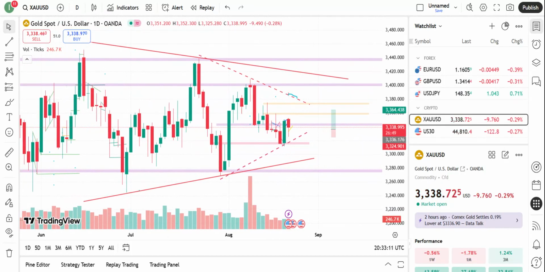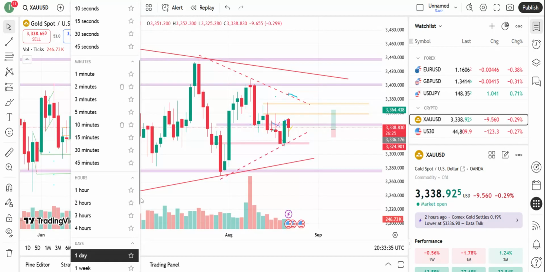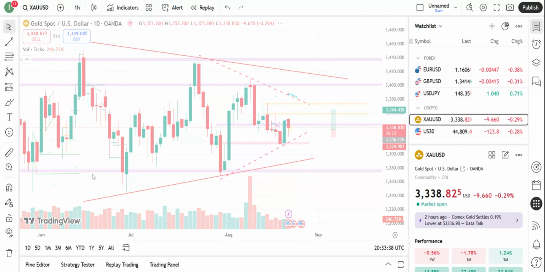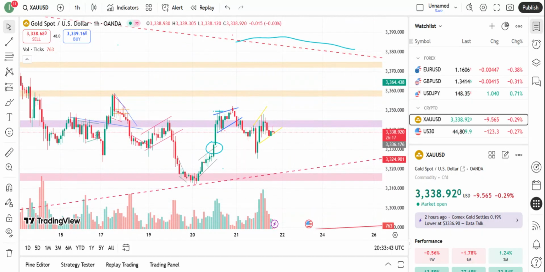The secret of tomorrow's trade is to watch very well and look for a small chart pattern, because surely the gold market is going to show you a signal that will form a setup for you before you start buying or selling. So let me quickly show you one thing in 1 hour before I end the trend analysis. You can easily come back here anytime to follow the chart that I've drawn, the pattern.